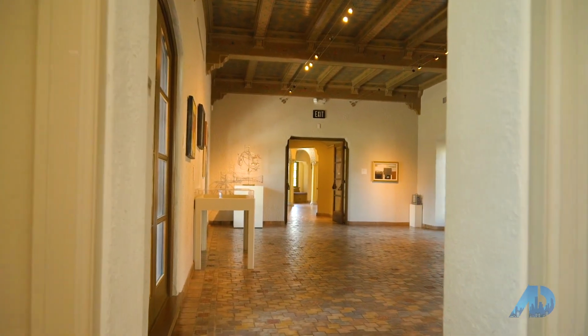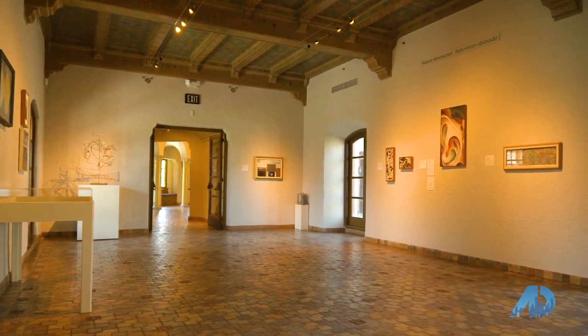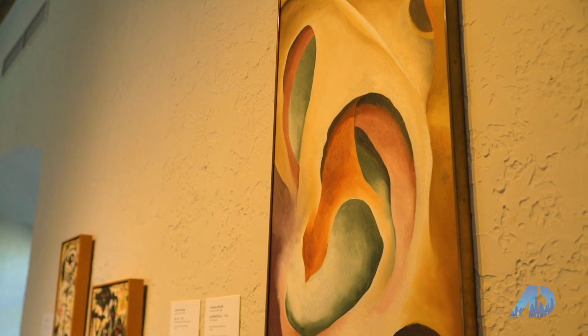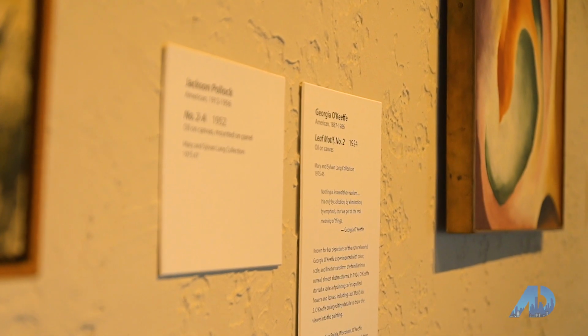So today we're also known for our world-class prints and drawings. You'll also find a very small but beautiful collection of medieval and Renaissance paintings and sculptures. But we even did a show of classic American automobiles and classic American paintings side by side, and that was also very, very popular. Very, very cool.